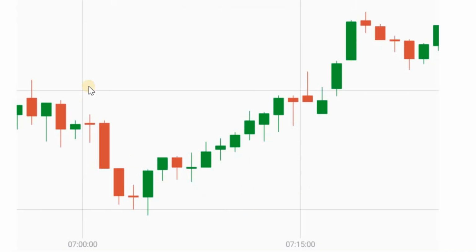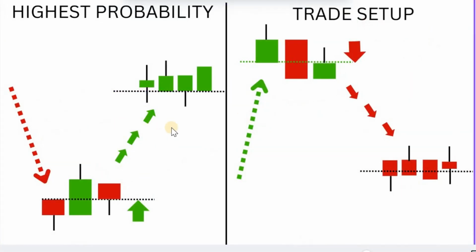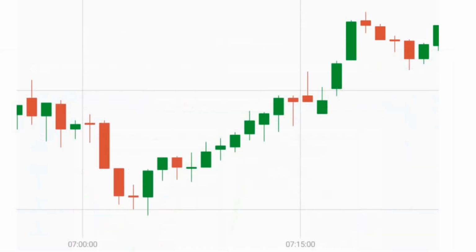Now we have this picture here. I want you to understand, I want you to see the similarities between this picture and this pattern. Forget about this for now. Let's focus on this. Now, as we can see, we had a downtrend, we had an engulfing candle or any kind of reversal, and we have had an uptrend. So let's see what's happening here. We also have a downtrend, right? And now we have this engulfing. I'm going to make this better like this.